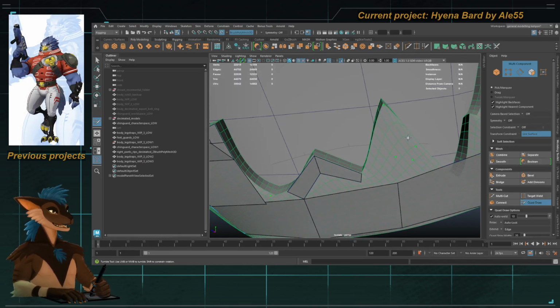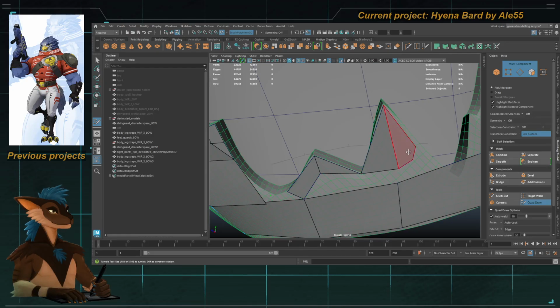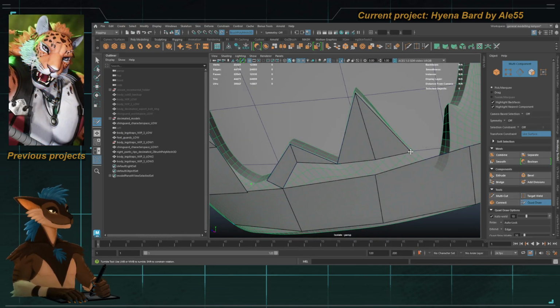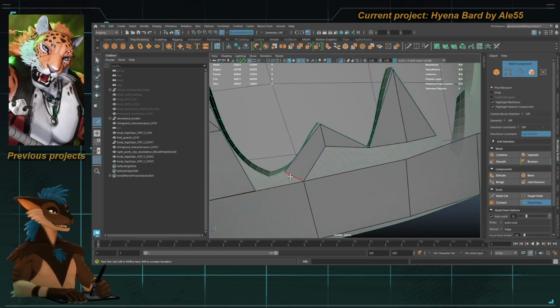Because again, we have a lot of points in here. And I don't think the solution is to have a bunch of these flow around it. I think we can get away with just having topology like this.